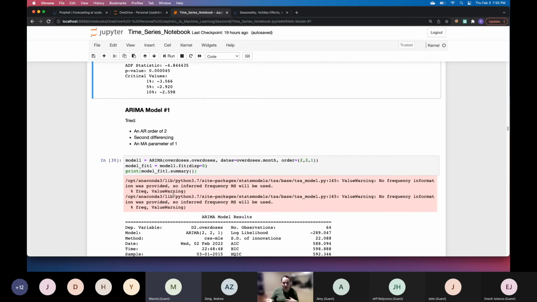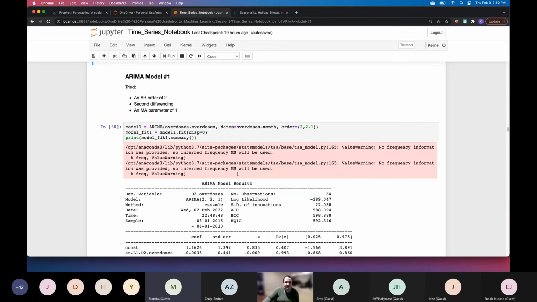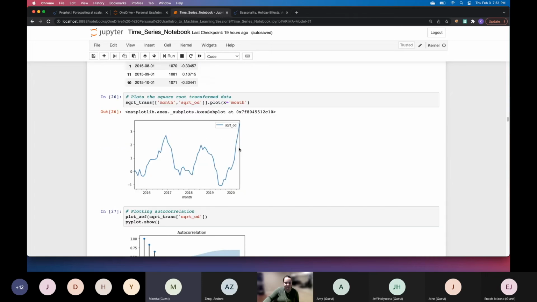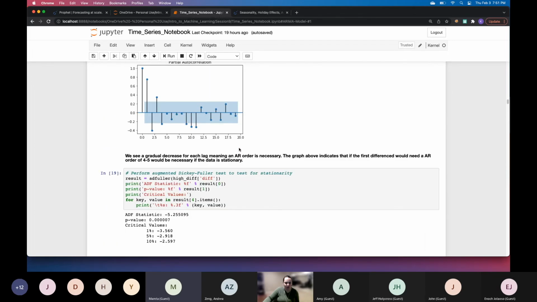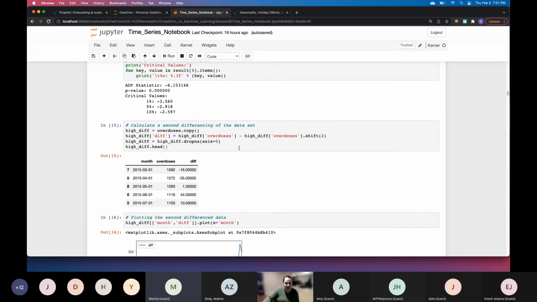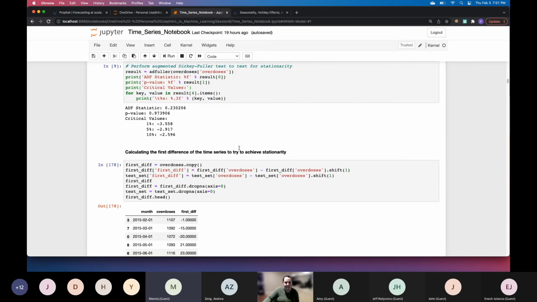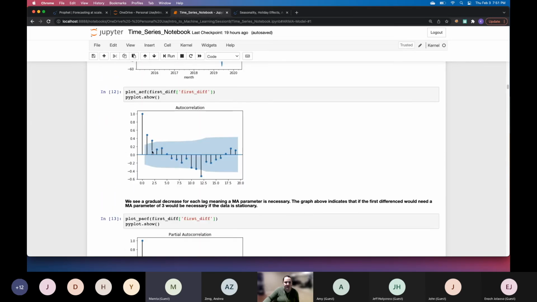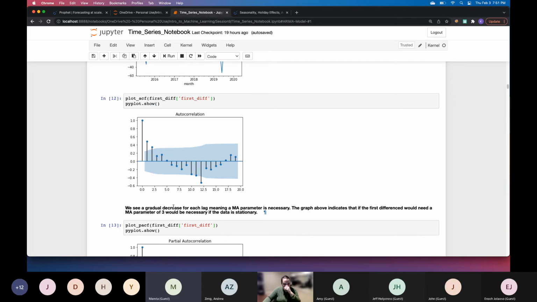So what I ended up going with is the first difference and second difference data, and I ran an ARIMA on it. So remember above, when we looked at the first difference data, I'm going to come up and see where the 2 and the 1 came from. So coming back up to what we already looked at. So this one is the first difference data.